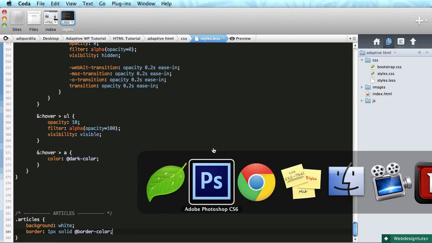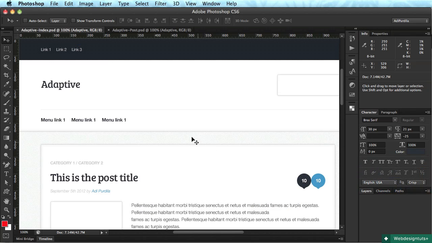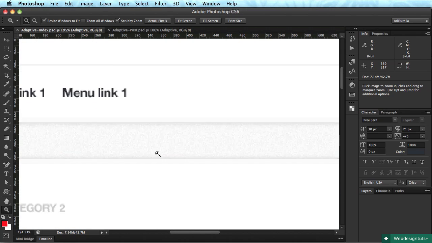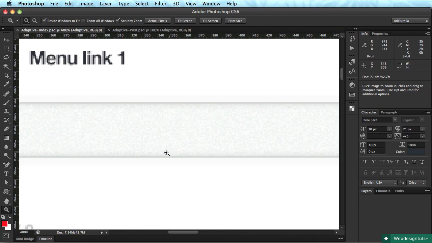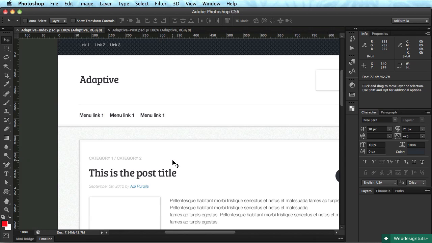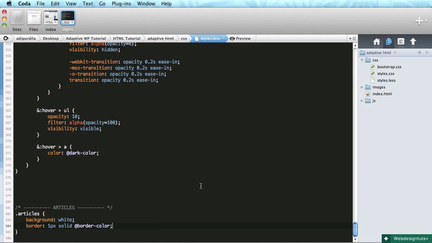Now let's have a look at our Photoshop document. As you can see, we have the border, which we just added. We have that inner kind of bevel effect, and we have the outer shadow effect. So let's go ahead and add those.